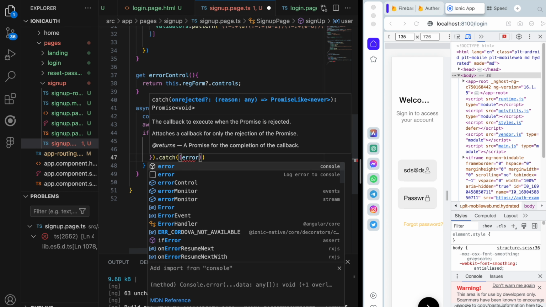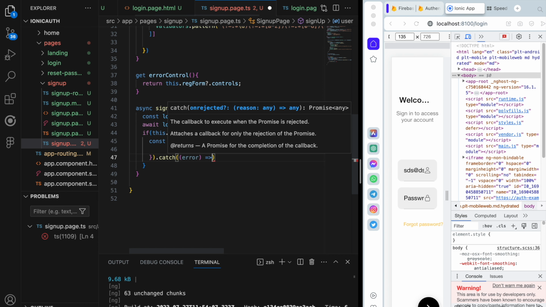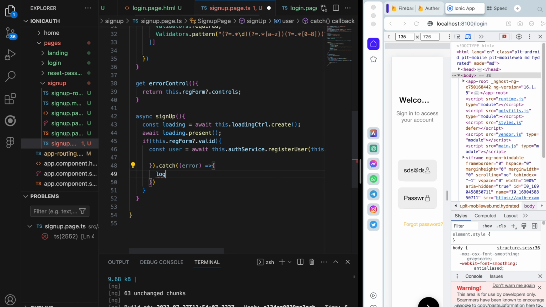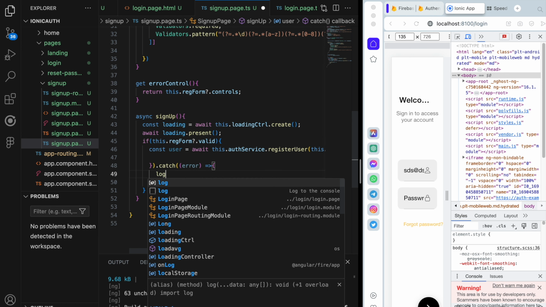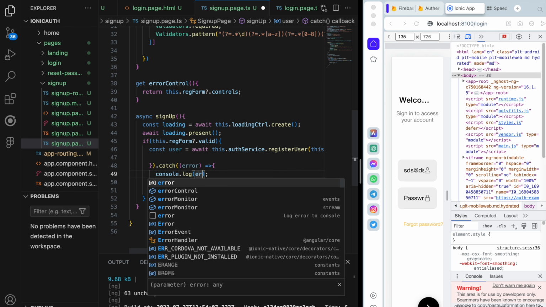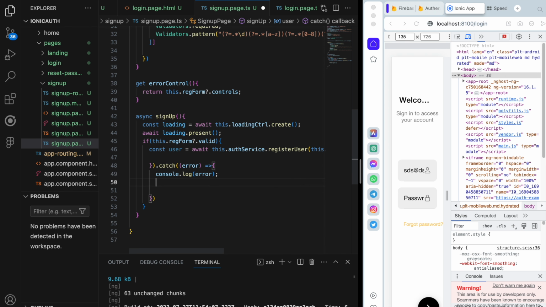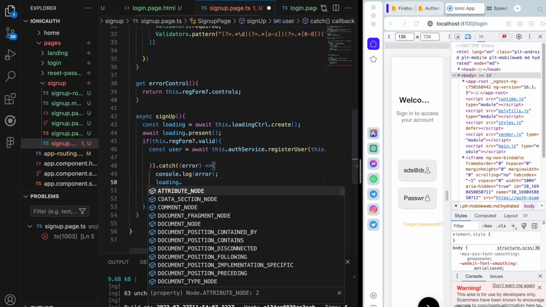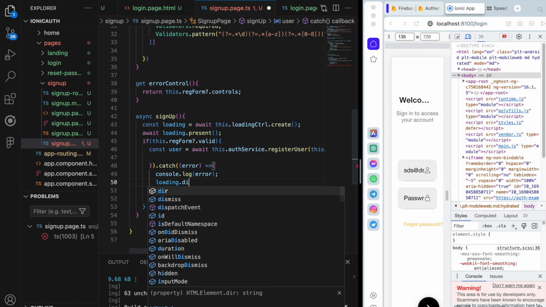Here say error, so we could understand exactly when we're going wrong. So I'm just gonna log here error. It's very good to log your errors as you go so that you could understand where you're going, and when you have the error message, you're able to understand where to begin with, like finding assistance.